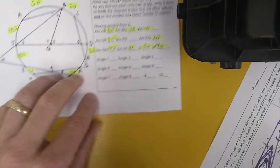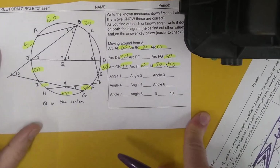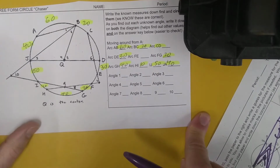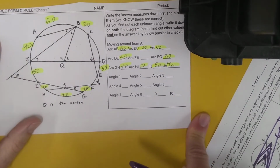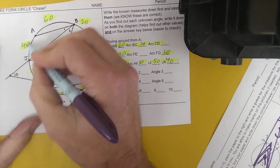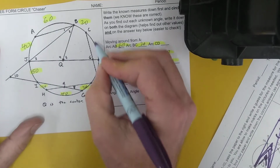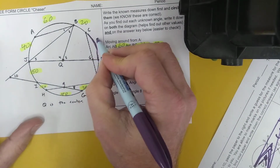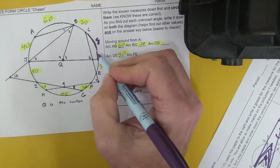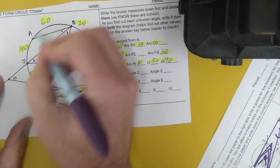All right. One of the more difficult things you've done in class so far is doing what's called a chaser here. Now, I've written a bunch of numbers in ahead of time. These are ones I've given to you, and you've got to find out everything else. So one of the tricks people learned is these all have to add up to 180, because I've got a diameter. So this missing arc here, we know it has to be, oh wait, I've got it written down somewhere. Has to be 60, okay, because these all add up to 180.